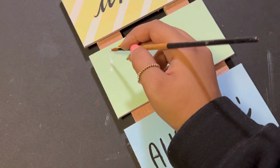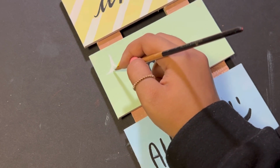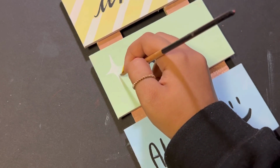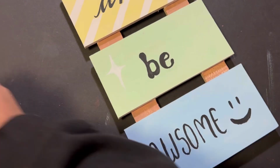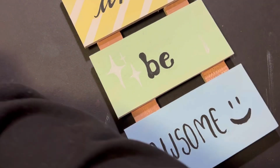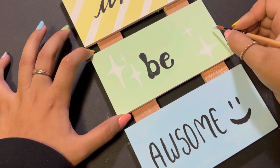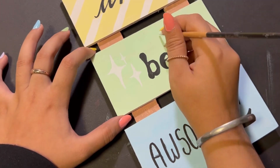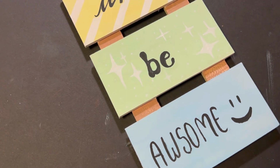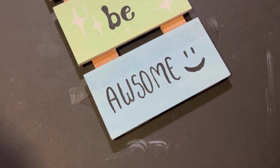For the green, I went in freehand and I wanted to draw some sparkles because I also wanted it to look really bright, and I went in with some shiny stars and I did three on one side and three on the other. I then added a few dots around it. I also added a couple more stars in there just to make it look good. Then it was time for the last one.